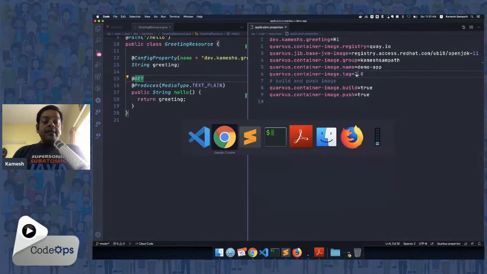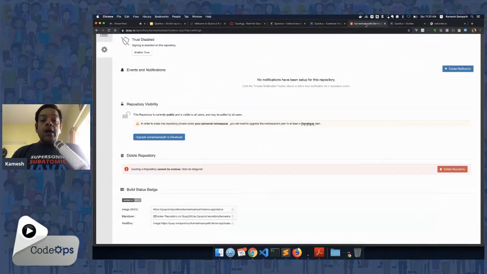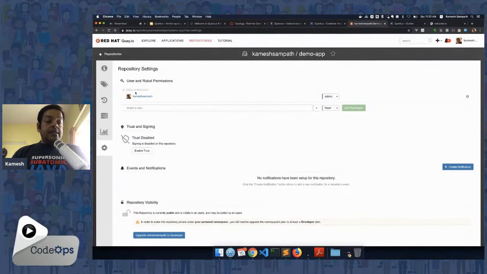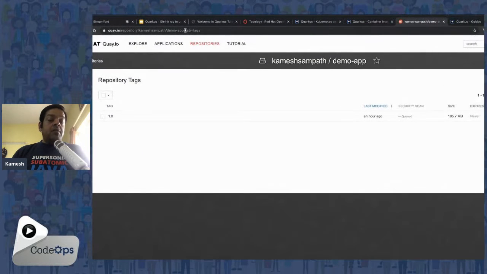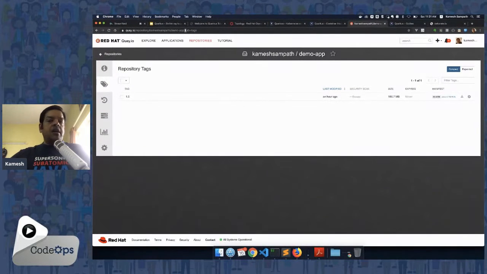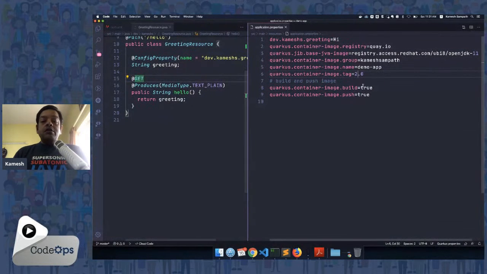So what I'm basically telling Quarkus with these properties is to go and push the image to my registry, which is right here, demo app. You see this demo app here. So this is my Quay.io. You can use docker.io, gcr.io, Amazon container registry. You can use any registry you want. I'm using Quay, and I'm saying go and push. I already pushed when I was doing the demo rehearsals. I pushed 1.0. That's the reason why I changed that to 2.0. All right. So I'm just going to say go and push this image, 2.0 should be your tag.